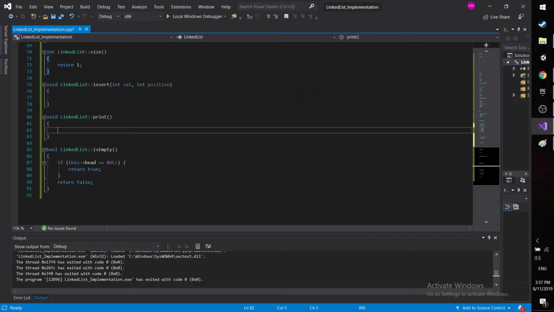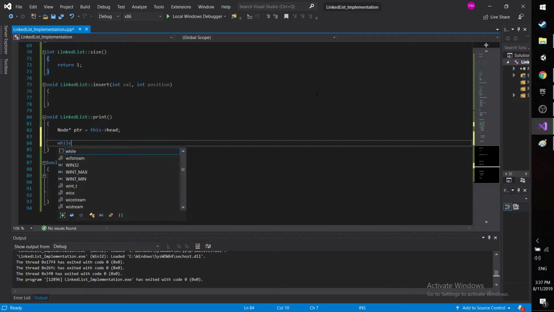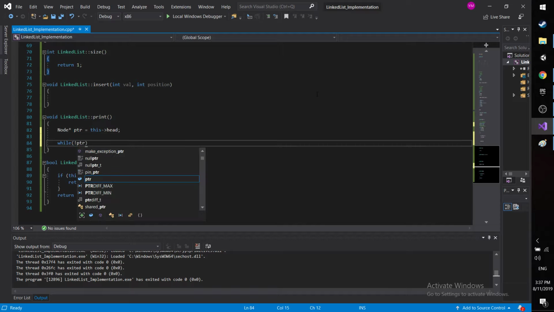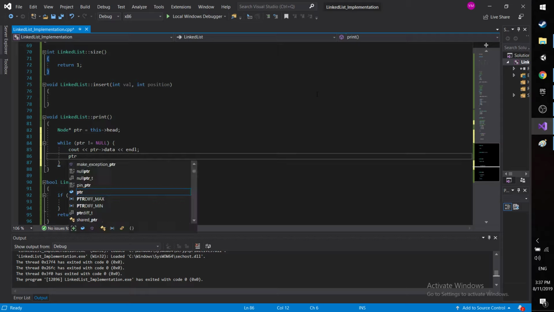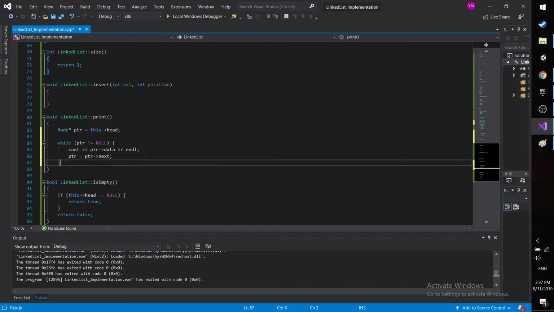So what we'll say is node pointer will be equal to this head, and then we'll just be looping while pointer is not equal to null. We want to see out pointer dot data, and we also want to move the pointer to the next one so we don't run into an infinite loop.